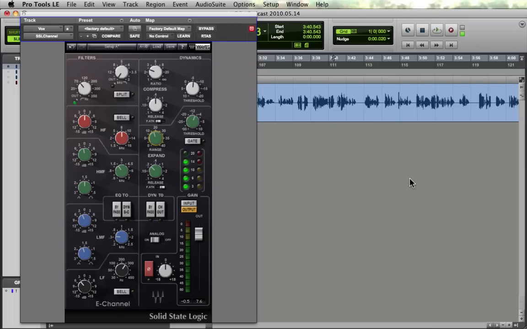That can be really effective, especially if you've got a lot of bleed and you're trying to tame things a little bit. So maybe you're hearing the cymbals in your tom mics and you're hearing the snare in your tom mics. If you adjust a gate on there, then you'll only hear that mic when the drummer hits the tom, and then when he's not playing the tom, it turns that signal down so you're not hearing that along with all the other mics that you're listening to.